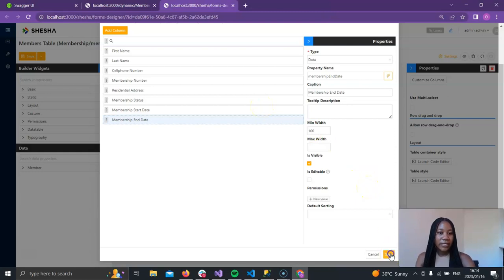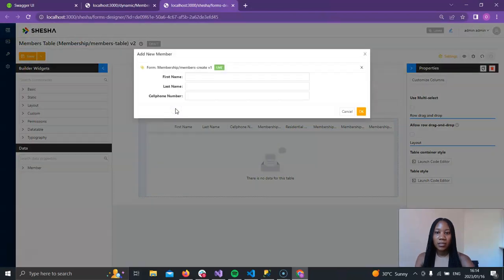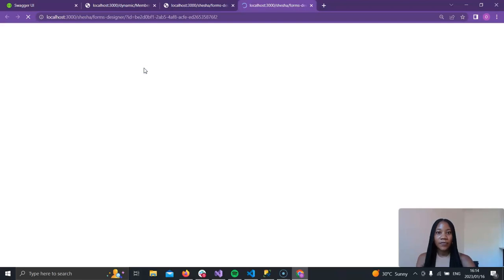So I can then go ahead and save that to commit my changes, and as you can see, my table now has more fields. Great. So I can go ahead and save that now. Great. And then I'm going to navigate to my create view using the shorthand method again, because as I said, the show form information shows the current form that's currently being rendered. So then I can simply navigate to my members create form by clicking on the form designer icon, which is really convenient because you don't have to go back and forth.